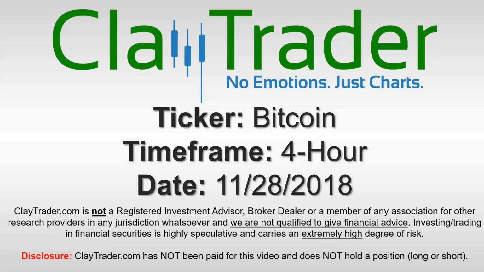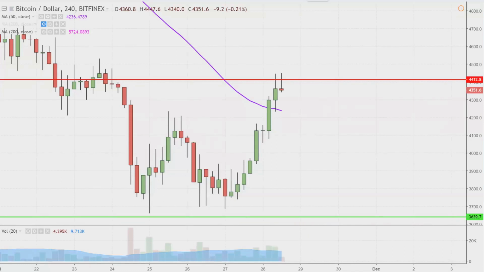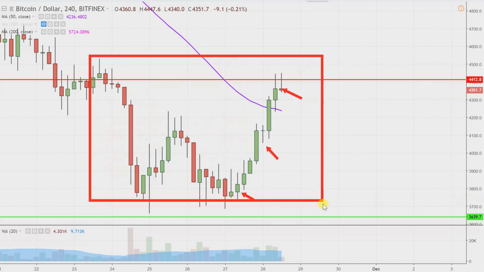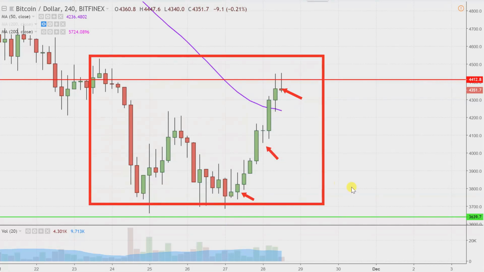We will take a look at the 4-hour time frame. Real quick, what do I mean by 4-hour in case maybe you're new to charts? Instead of each one of these candlesticks here representing 1 day's worth of price action, which is what you would normally see, each one represents 4 hours. So while this here may look like a few weeks worth of time, it's actually just the past couple of days broken down into 4-hour time slices.